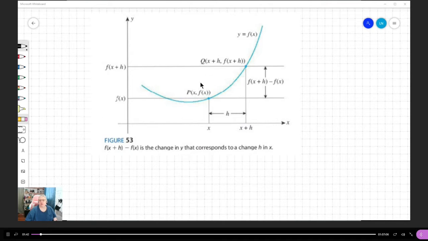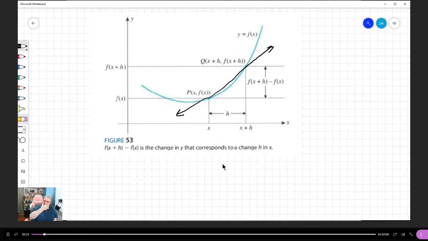This right here, this little image right here, represents how we find the average rate of change of a function. All right, if I were to draw a line between these 2 points, I think I have the pen up. Yes, I have the pen up. So if I were to draw a line between those 2 points, I would be looking at essentially the slope of that line, the change in the function over the change in the domain variable. All right, that is your definition of the slope of a line.